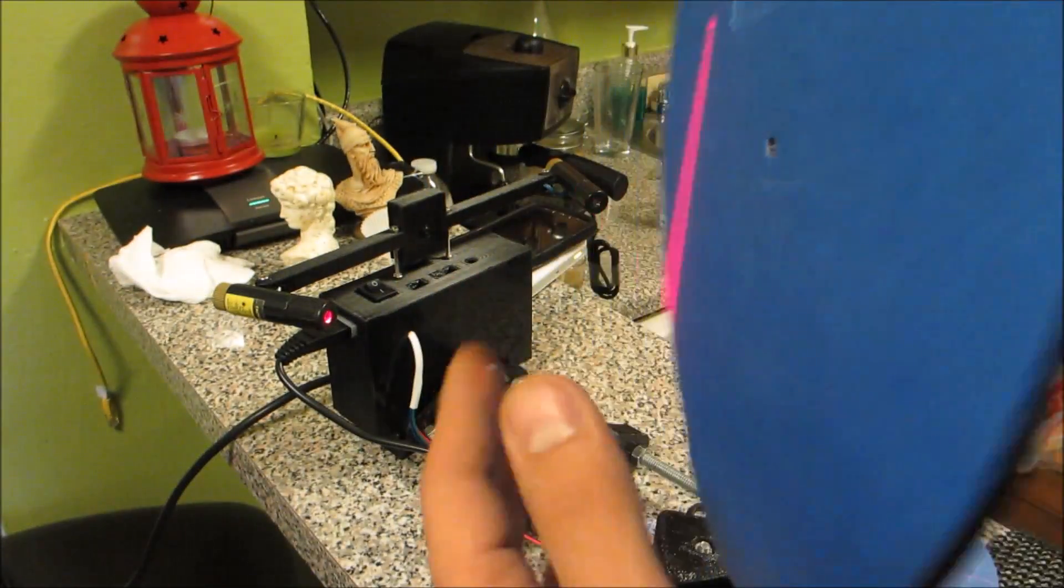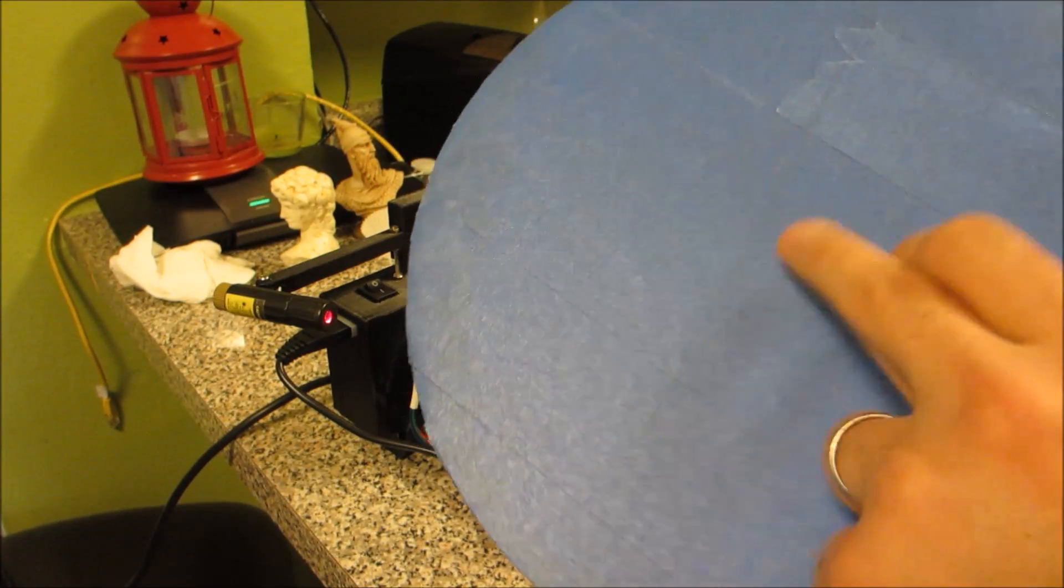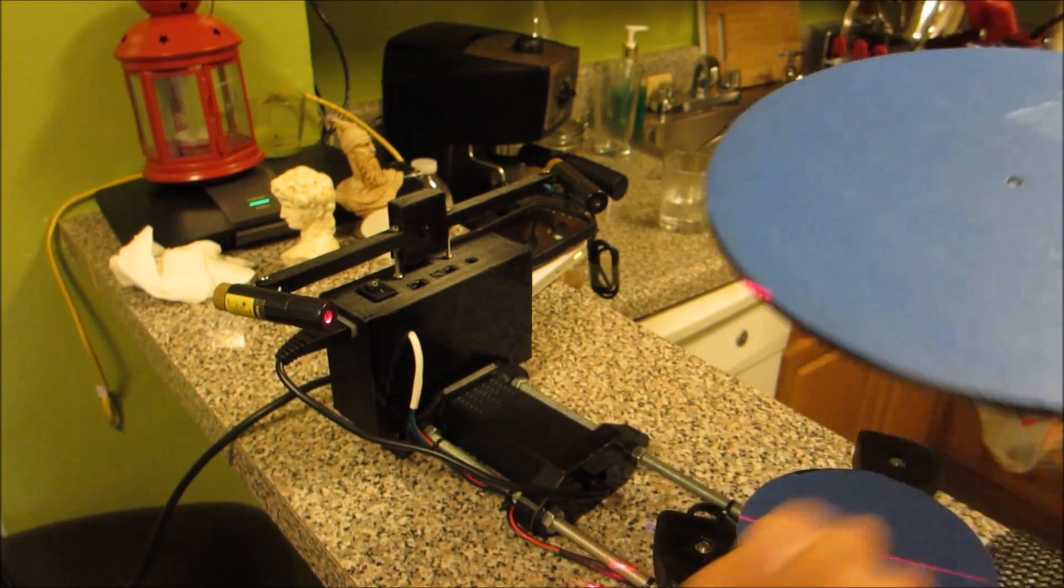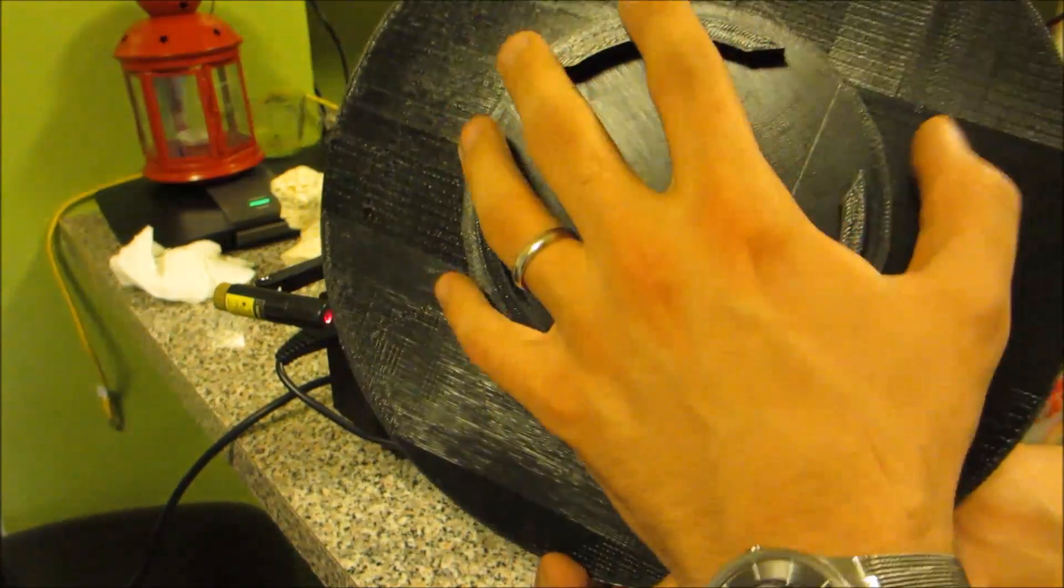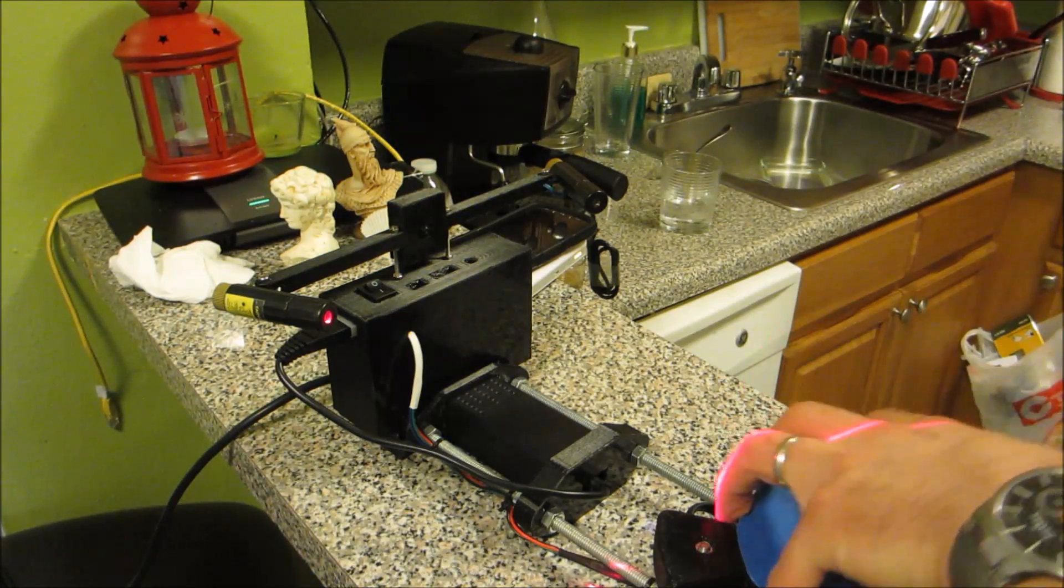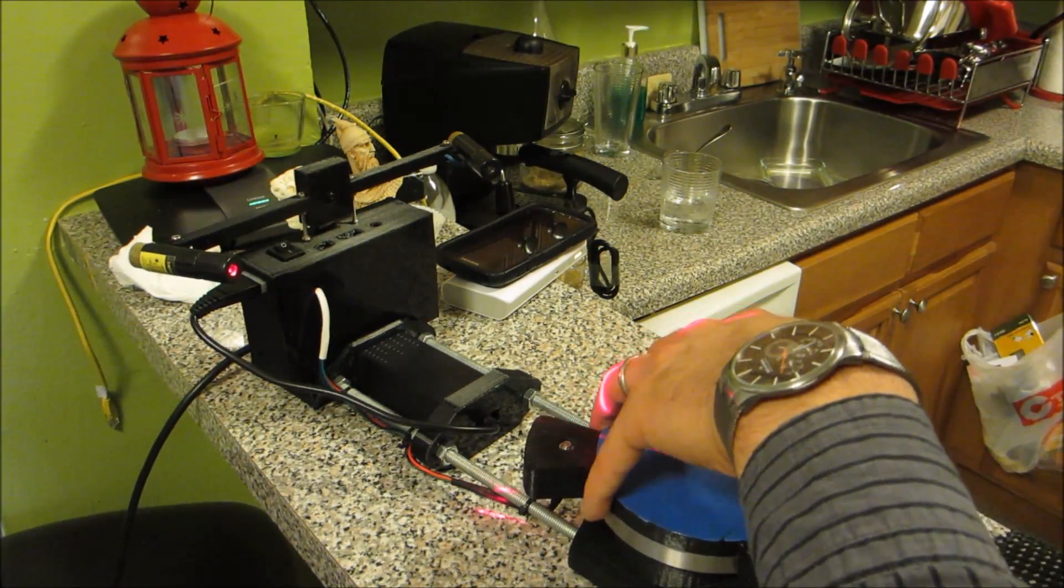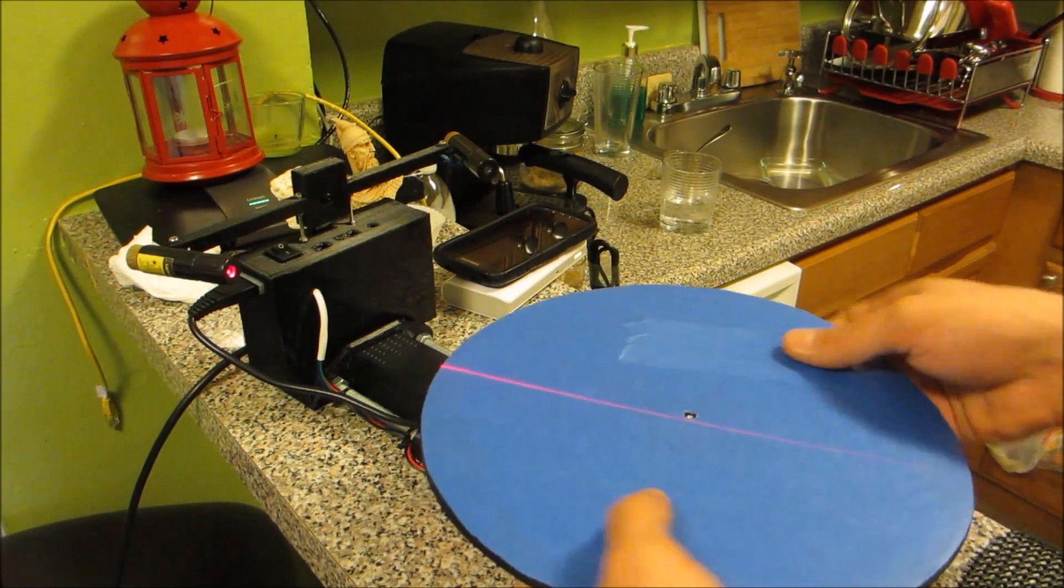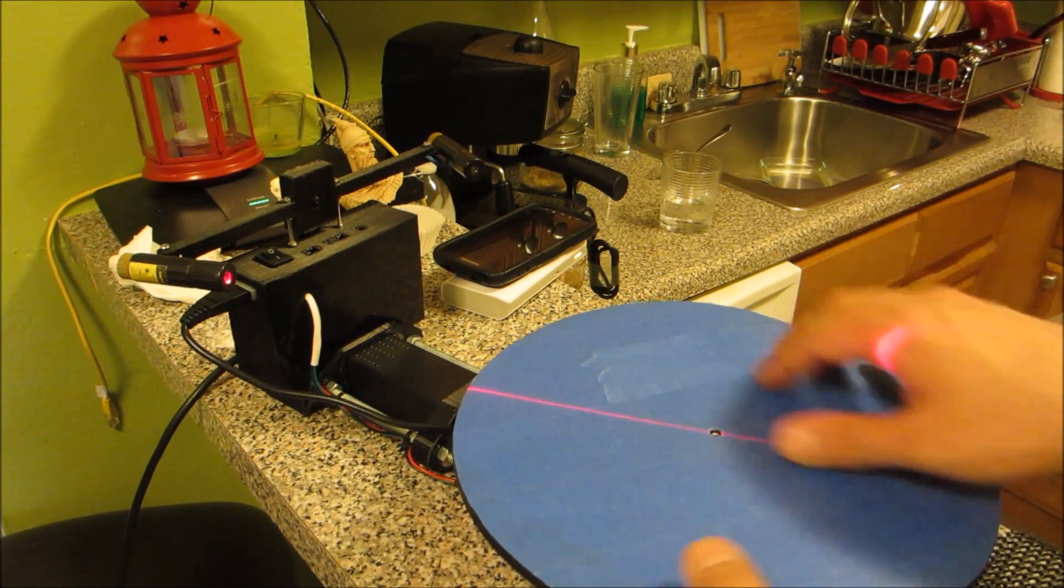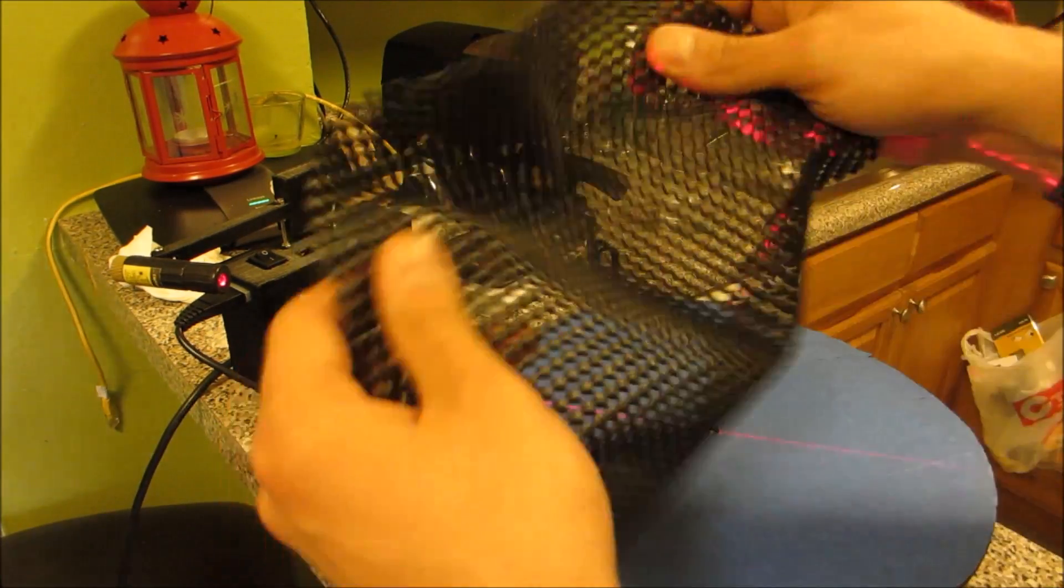Instead of gluing it, I just use a single screw in the middle. That gives me a spot to find the center so I can get the lasers to intersect. The way it's designed, this is not a tight fit. It's just supposed to sit here on the actual bearing. Being that the surface wasn't all that great, I just put some tape over it.